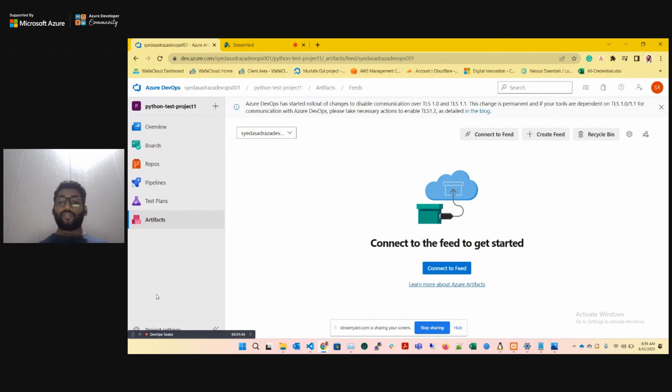Artifacts will do that. It will save your node modules and other library packages, so you can make it public or private. Or if you want to share your package with other teams, you can easily share it.